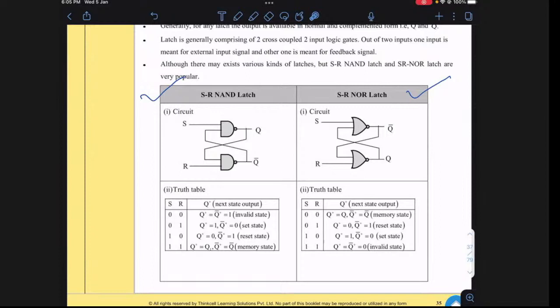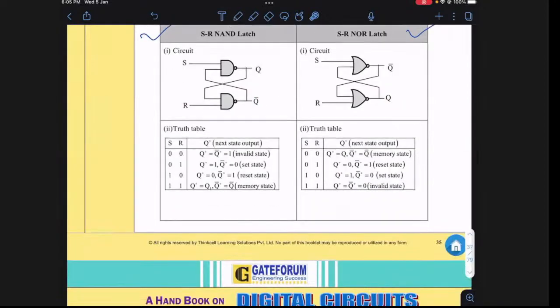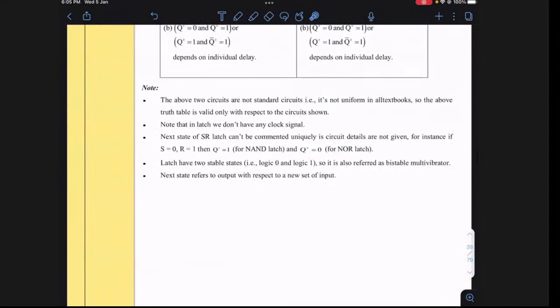So this is the truth table, which is valid with respect to these notations. But again, I'm reminding you, in the GATE exam or any other exams, you should be very, very careful with this notation. Sometimes they may give you X, Y, F1, F2, this kind of thing. So you should observe the question carefully and accordingly proceed.